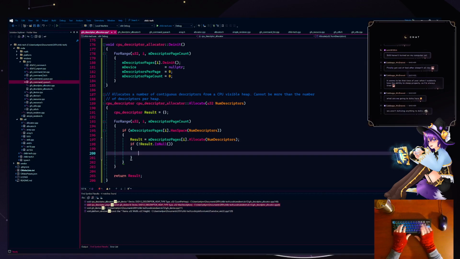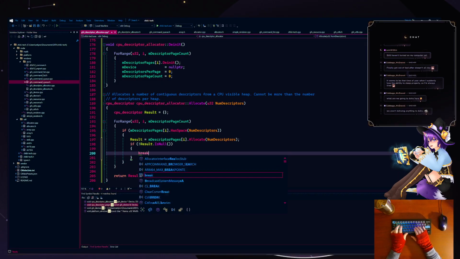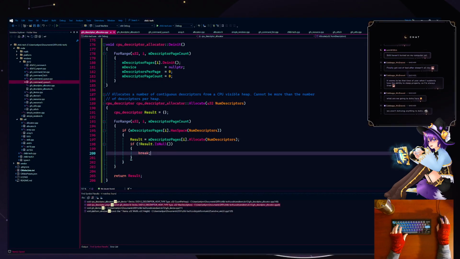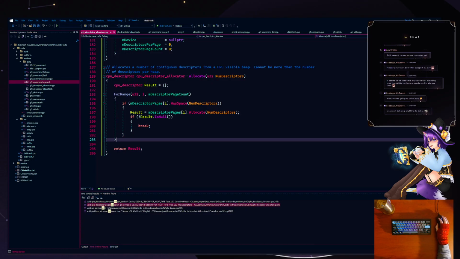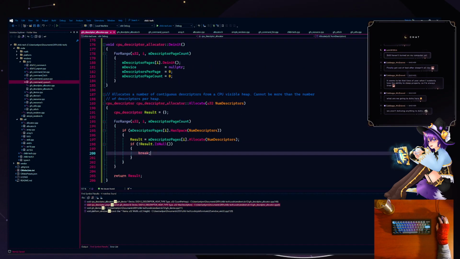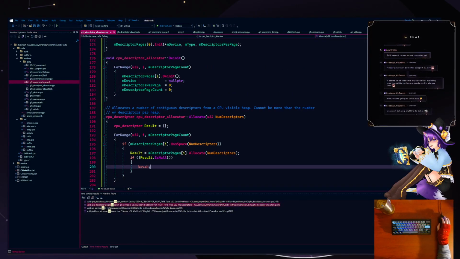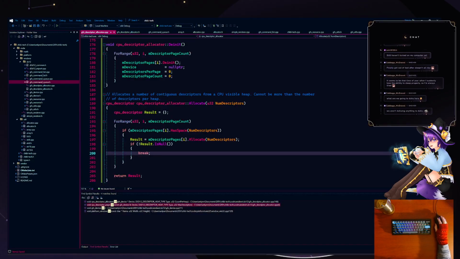So, if we're not null, we will just break. I gotta implement that function still. That's alright. Otherwise, we keep looking and then just return the result.